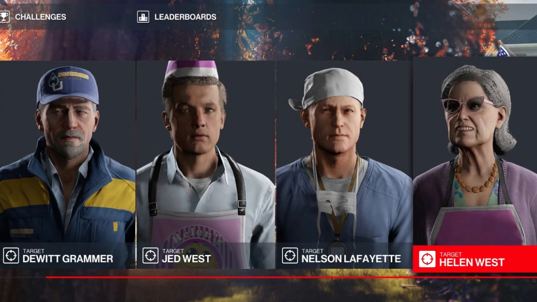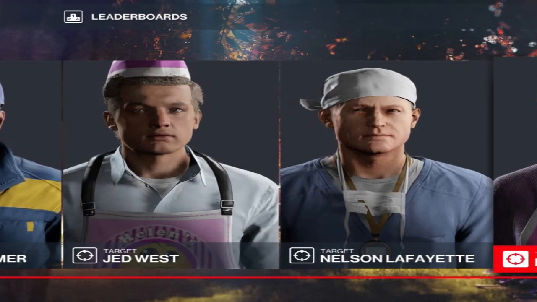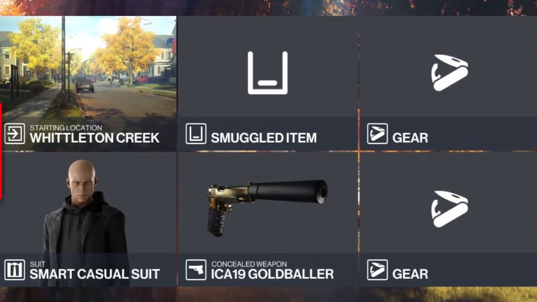And speaking of targets, today we have 4 of them with no stipulations on how we dispatch them or what we wear whilst we do so. We have a free map. So for today's challenge, we'll be starting at the default location, and the only item we'll be bringing with us will be a silenced pistol.